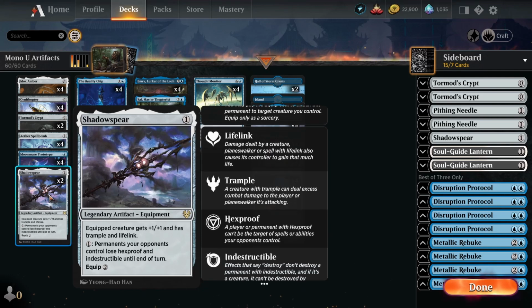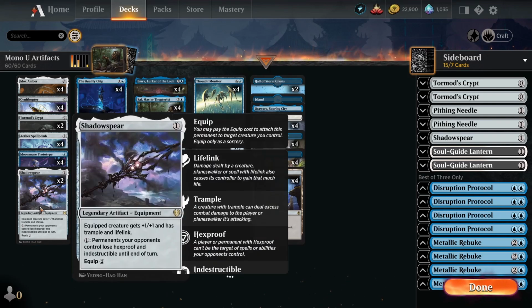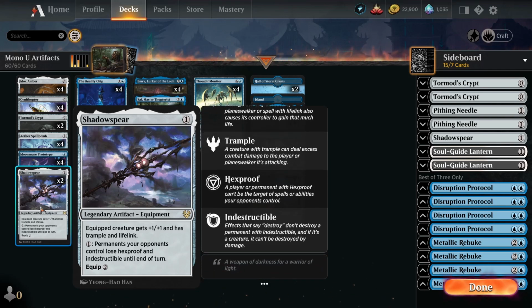So Shadow Spear, 1 mana equipment, and the equipped creature gets +1/+1 and has trample and lifelink. So the combination of making a creature really huge and then giving it both the keywords of trample and lifelink is so big. This is the perfect card for this deck because trample forces through damage.